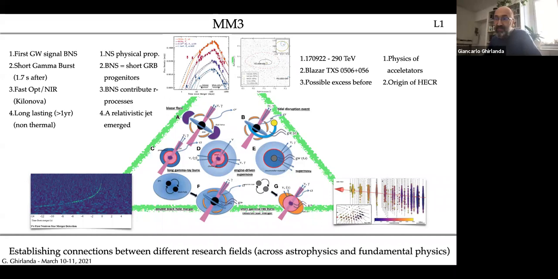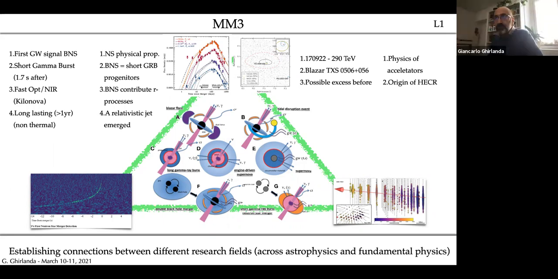As I said at the beginning, probably the holy grail here is to find a combined multi-messenger triple, which is the title of this slide, combining the three messengers into a single shot, which would obviously be a fantastic discovery, and probably something that will happen, we all hope, soon.